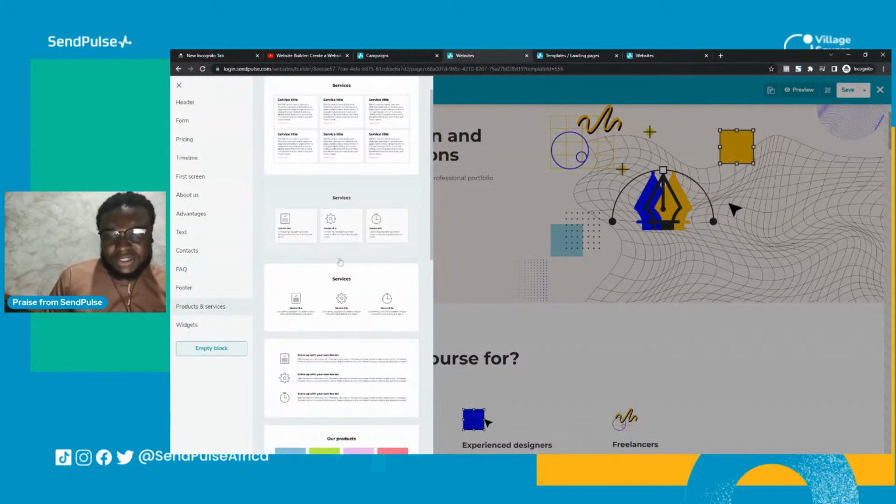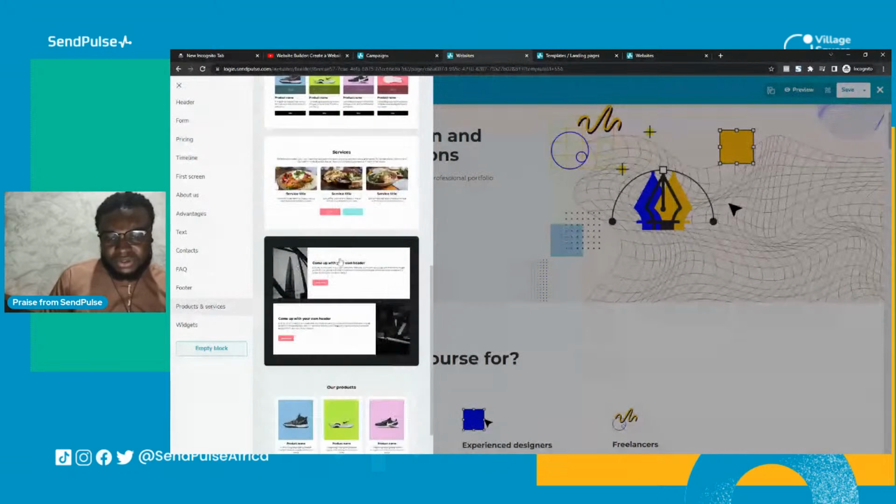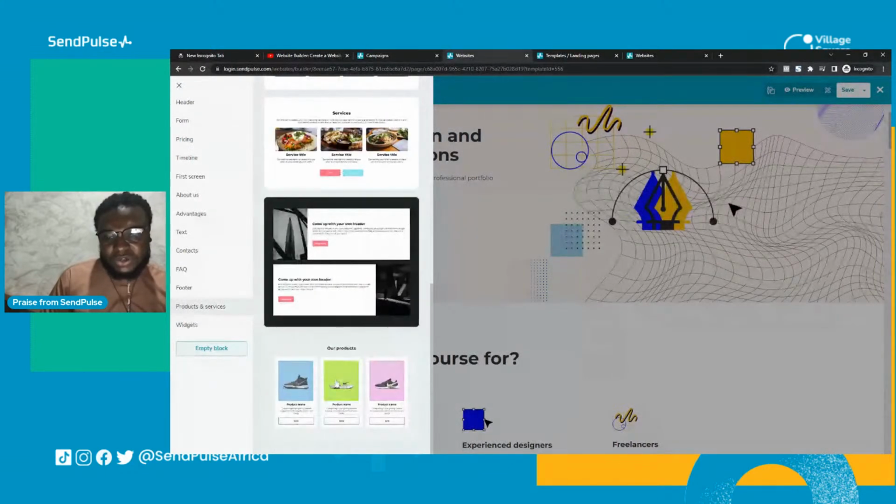If you have products and services you want to display on your site, for example, this e-commerce store site for shoes. Now, I mentioned earlier, at the beginning of this webinar session, that some customers have found clever ways to integrate the SendPulse chatbot e-commerce feature with your landing page.